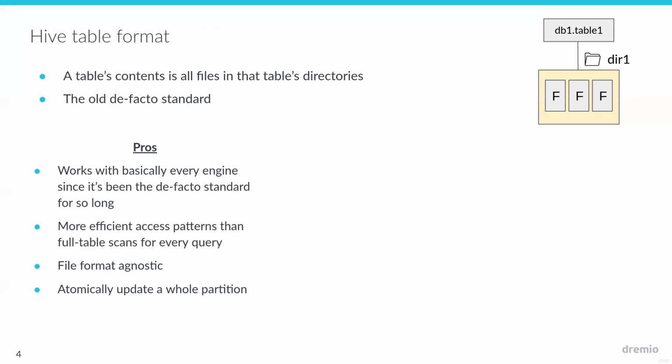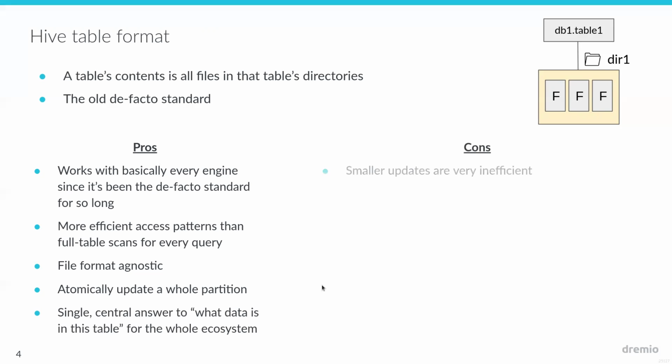So basically you can make that update and have those sort of atomicity guarantees. And more than anything, it provides that answer to the question of what is a table. It allowed us to create that standard unit so that we have one definition of the data that can be used across different teams or different tools, instead of everyone trying to redefine what is the data set.